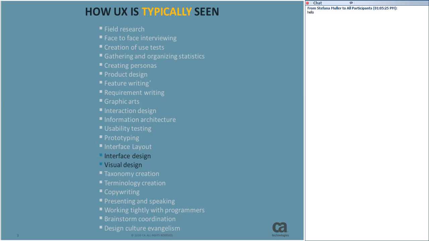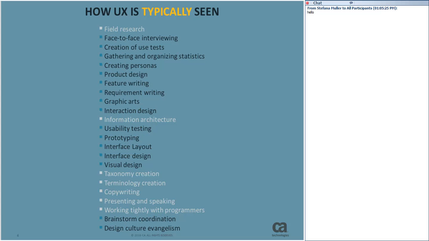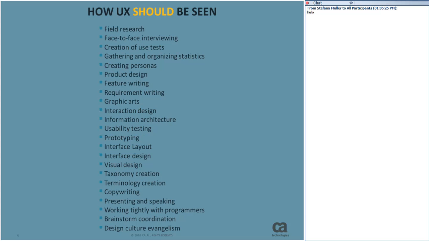Patience is a virtue. So one of the things I find really, really important when discussing user experience, and this slide probably has more words on it than all the rest of them put together. As I said, most people have a feeling that user experience is really just interface design and visual design, when in fact we're all of these things. One of the other groups that I'm working with at CA is just starting to recognize that user experience professionals or user experience practitioners are not plug and play.